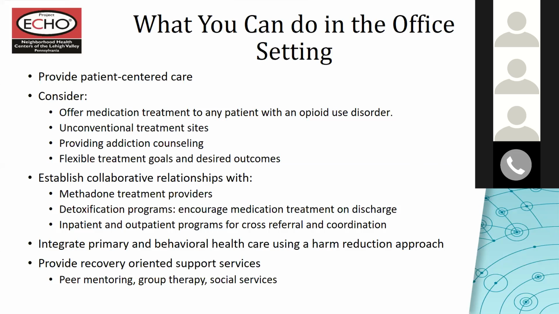One of the things that our team at Neighborhood Health Centers has found to be the most useful is establishing collaborative relationships with everybody who might have something to offer, to build an integrated system and to offer care for our patients across the spectrum of their needs. So have relationships with the methadone treatment providers, with the detox programs, with the inpatient rehab, and with our outpatient drug and alcohol counseling friends. Without these folks, our primary care office would not succeed.